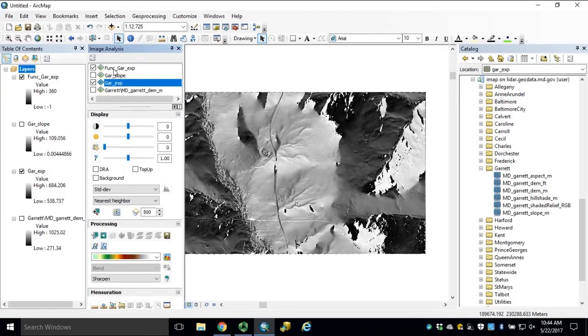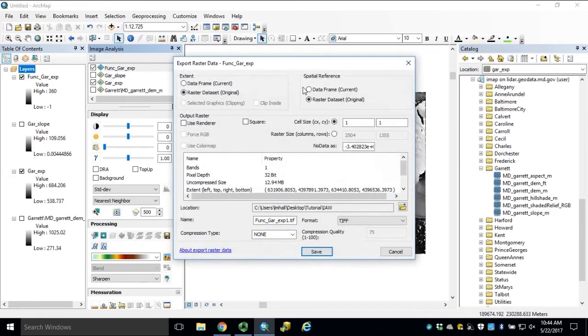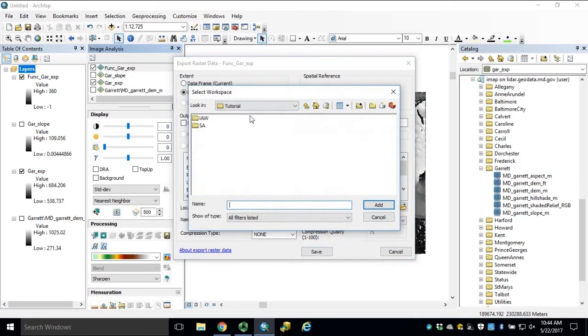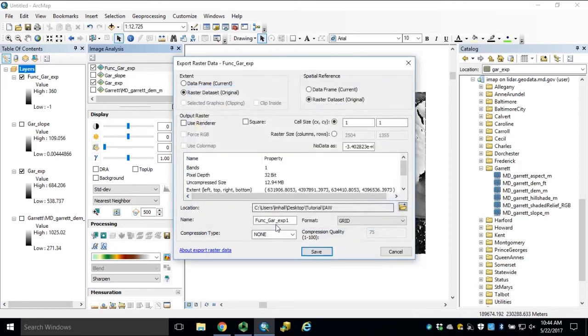We need to select our function temporary layer and export. Select our output format, select our output workspace folder, and name the raster appropriately.